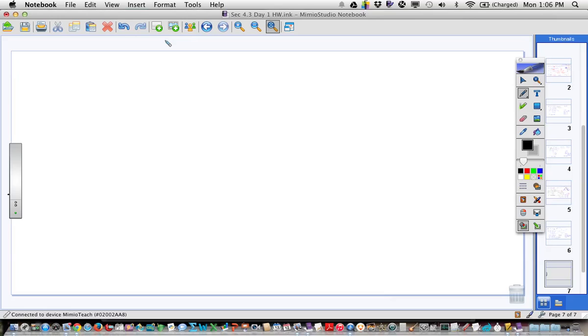Our book does not have very good or hardly any business type examples. And so I had to go to a different textbook to get some. And I just call this the business packet. So in your homework, I think it's got 4 problems out of our book for today, 4.3 day 2, and then 2 out of this business packet.